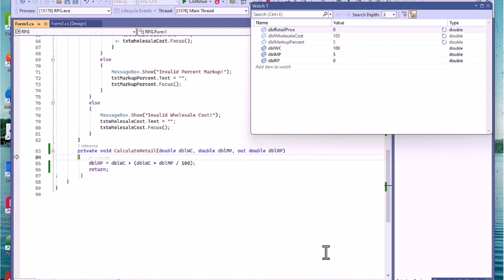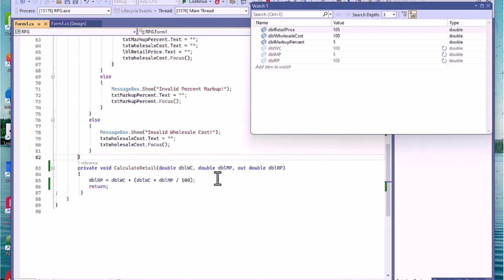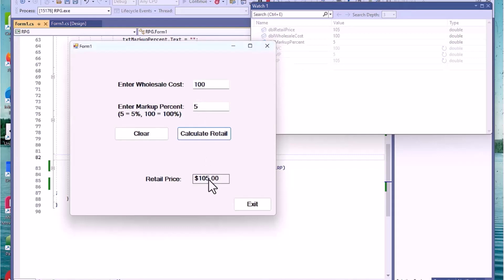We'll jump down to the routine. It pops in. We have the 100, the 5, and the 0. And now we can actually run this thing. It calculates the 105. It returns, comes back to the calling program, and our 105 is sitting in the retail price. It actually changed just like the reference one did, except we didn't have to establish the 0. And we end up displaying it on the screen, get through our checks, and the program comes up and it's done 105. Again, no difference to the user.